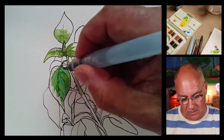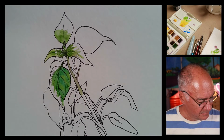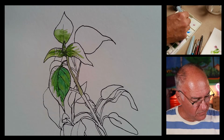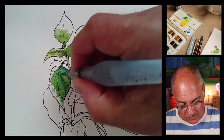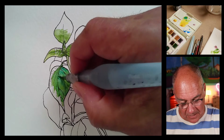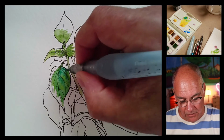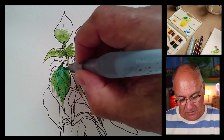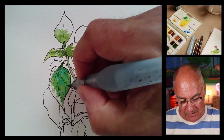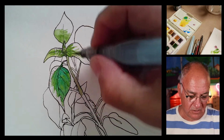You don't need to be a mechanic to draw a car. But if you have no idea what a car is, you're going to have to spend a lot of time looking at it to really understand it. And that's why it's also fascinating to take things that you don't really understand, like pop the hood on your car and draw the engine sometime. A thing that you may not know exactly how it all comes together. Try it. You'll learn a lot about how your car works just from doing that.